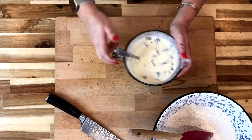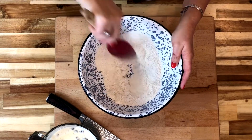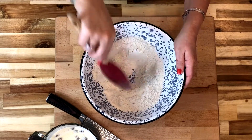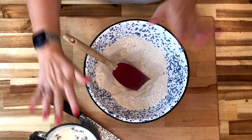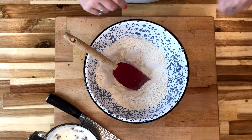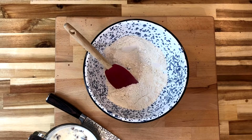Now we're going to let those sit to the side for just a minute, and then I'm going to make sure that my cornmeal mixture and my flour mixture is good and mixed up. Now, cornbread, there's no real rocket science to it. If you've got a hot skillet ready, then that is what you're going to want to use. If you have not preheated your oven, you can totally mix these two things up and let them stand while your skillet continues to heat in the oven and your butter continues to melt. I'm going to check on those real quick, and we are almost there.